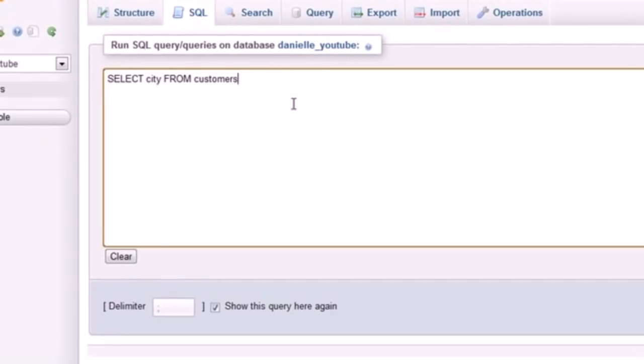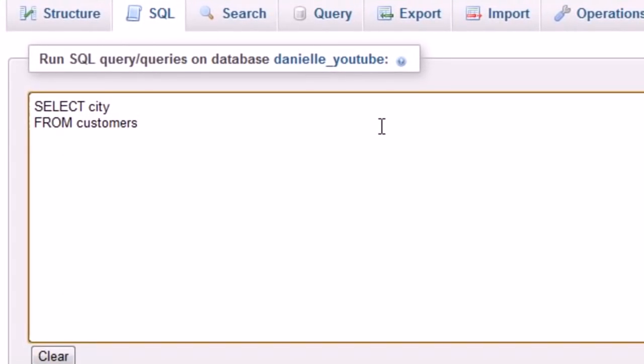So the reason that they set up the language to do this was for readability purposes. Say you wanted to only write one MySQL keyword per line. Well, you can go ahead and write it like that and it's fine. It doesn't affect the results at all. It's just for your purposes, whatever you think is the best. Basically, whenever you're working for a company, whatever your boss says, that's what you've got to do. But if you're working on your own website, just do whatever you think is the easiest to read. So white spaces and line breaks are totally ignored. They don't have any effect on the results.